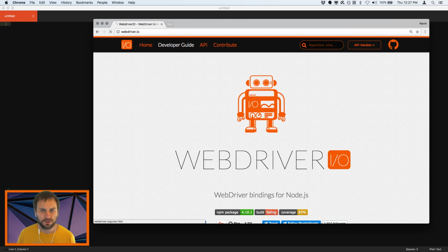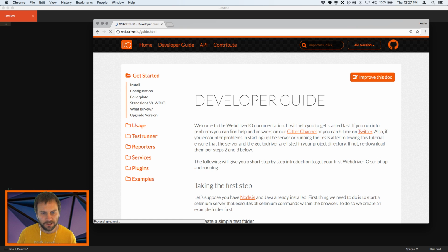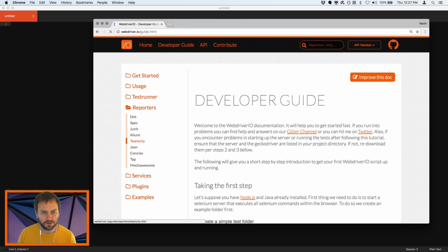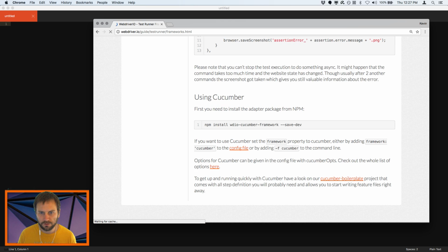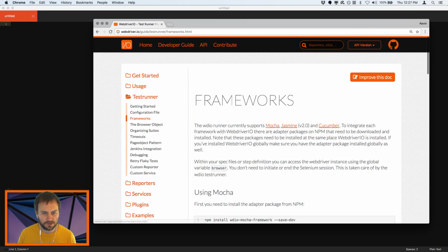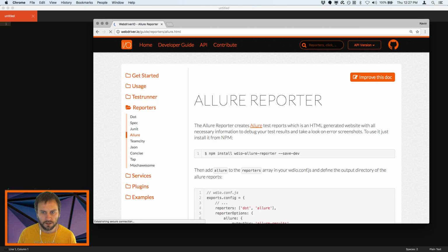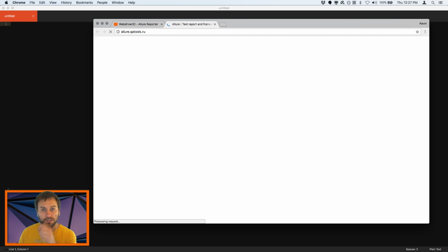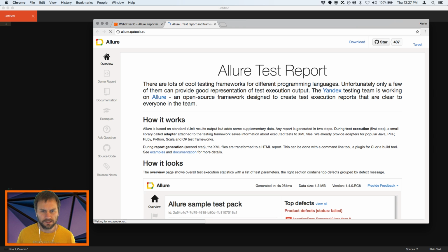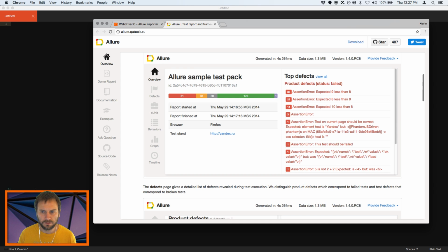Today, what I wanted to cover is that I've been using the Cucumber framework lately. Under frameworks, we've got the Cucumber framework. And one thing that I use with it, under reporters, is Allure. Allure is a really neat open source tool that is fairly easy to get started with, I think. Nowadays, they've got a little download that you can do and build out your Allure report, which, if we go to the demo report, looks like this.